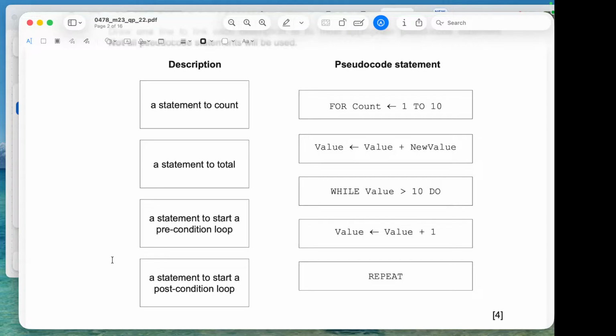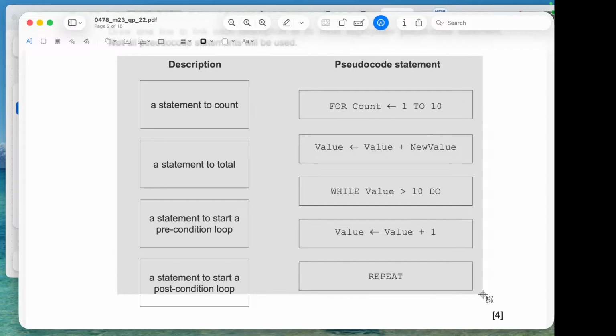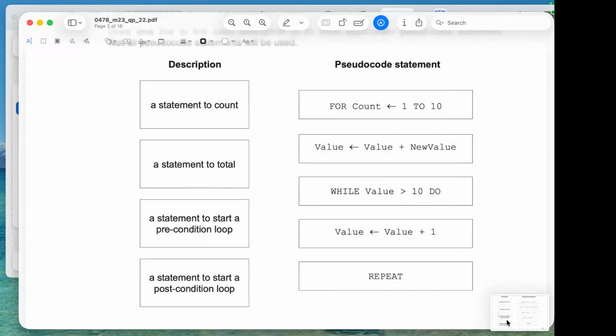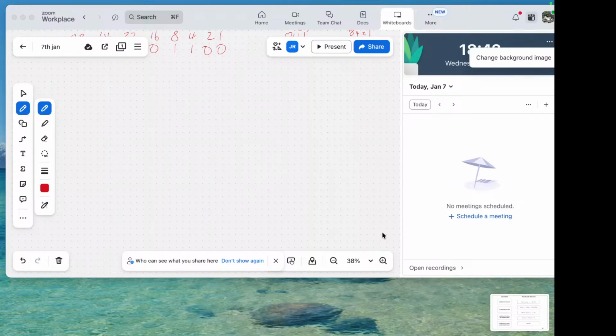Let's just do this one final question then, before we finish, and we'll carry on tomorrow. We've got descriptions. We've got pseudocode statements. See if you can work out which is which. I'm just going to put it onto the whiteboard so that I can answer it correctly as well.